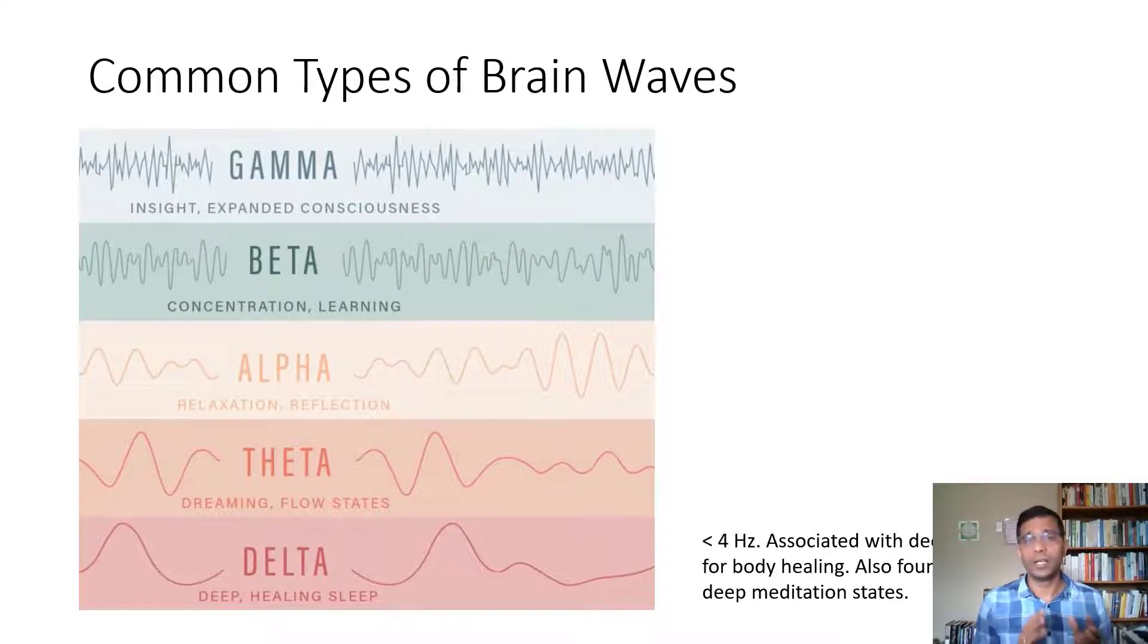This is the pattern that we observe when people are in the deep sleep stage. You would remember when we discussed the different stages of the sleep cycle, there is the light sleep phases like the REM phase where we see dreams, and then we also have the deep sleep stage. This is the pattern of waves that we observe when a person goes into the deep sleep stage. This pattern is associated with the healing of the body. If we do not get enough deep sleep, our body will not heal. We will be susceptible to lots of illnesses. We can even suffer from psychiatric illnesses in extreme cases.